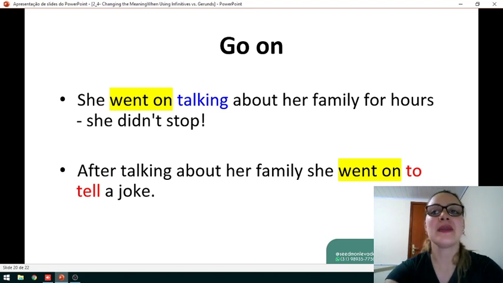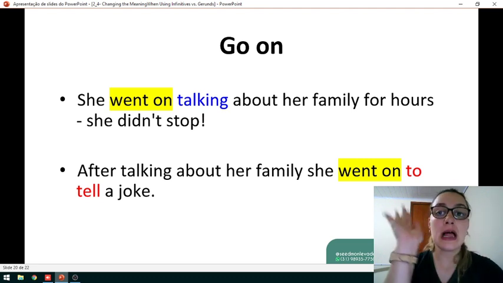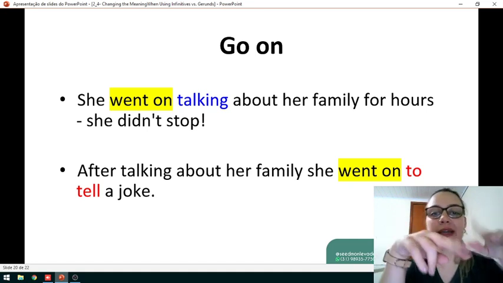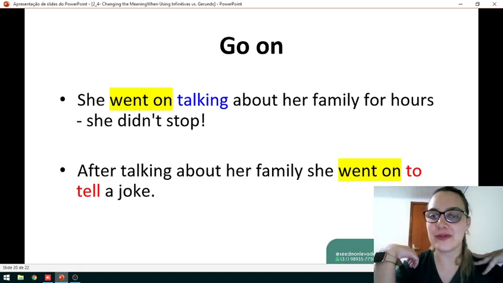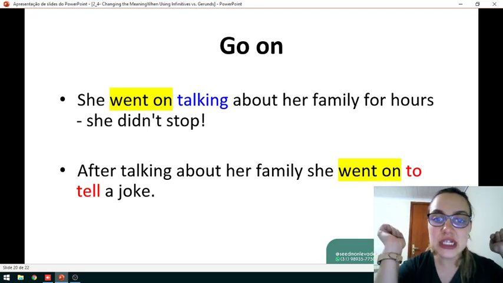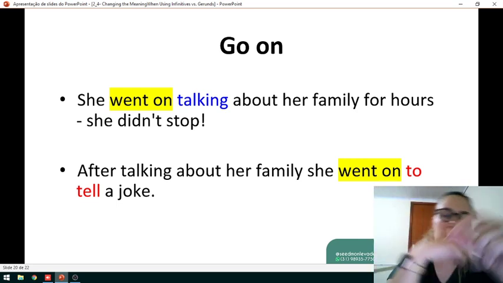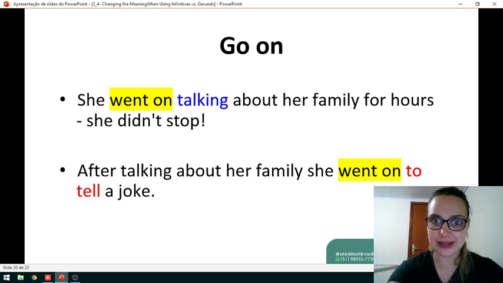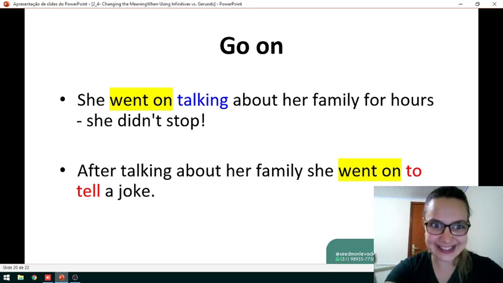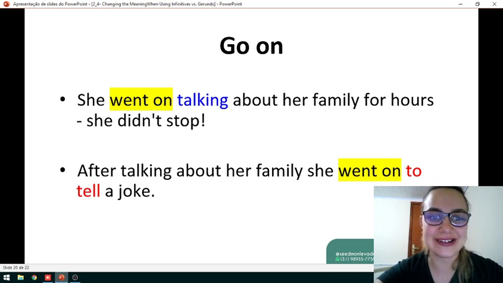All right, for example, if I'm walking down the street here in my village where I live, these people love to talk so much, especially the little old women, right? You're walking down the street in the morning to get your bread from the bakery, and then they stop you on the street. And they just go on and go on and go on, and they tell you all about their life and what they're doing and what their children are doing and what their grandchildren are doing, right? So she went on talking about her family for hours.